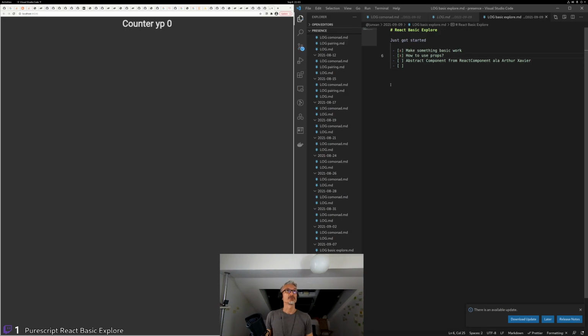And the answer to how to use props was to basically go from a comonad of state to JSX to a comonad of state to props to JSX. And it kind of just worked, which is nice.